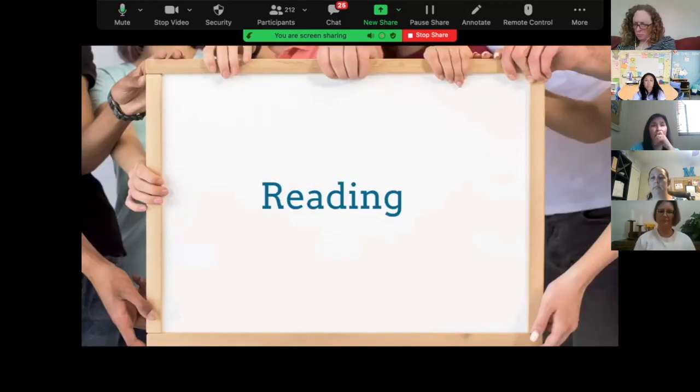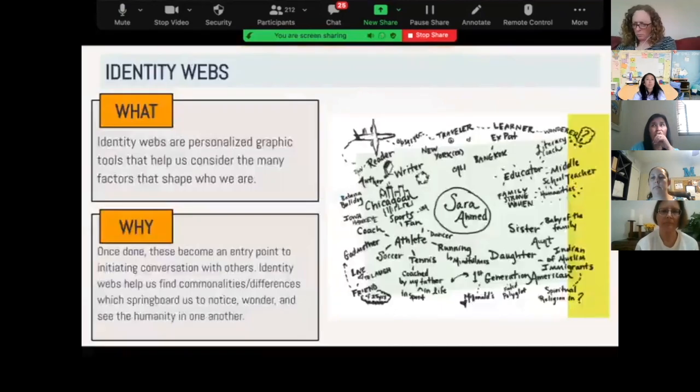So we're going to go ahead and start with reading. Some of the activities we're going to go through in depth, like this one, and then there's others that we're going to go through really quickly. I'm just going to sort of mention them to you. So know that some will spend more time on and some will spend less.